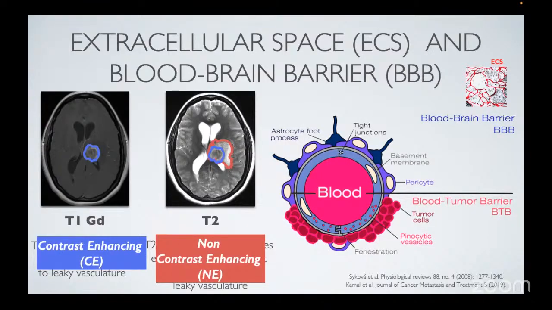For normal tissue, we have what's called the blood-brain barrier, composed of astrocytic foot processes, tight junctions, and basement membrane. But as the tumor is haphazardly growing, these tumor vessels are also haphazardly growing, and that's breaking down the barrier, allowing a lot of extravasation of fluid as well as larger molecules like gadolinium into the parenchyma. We know that these processes aren't just due to it growing fast. There's a lot of genomic and epigenomic things happening in the background as well.